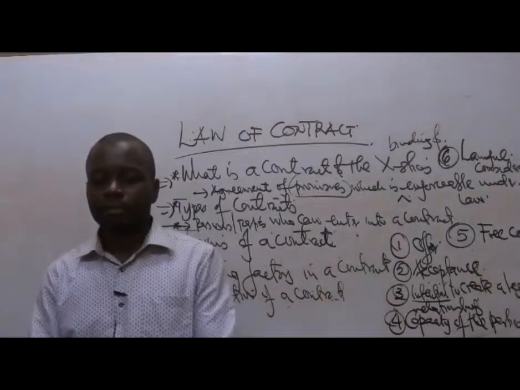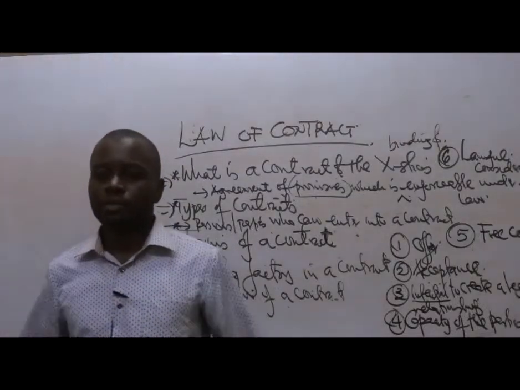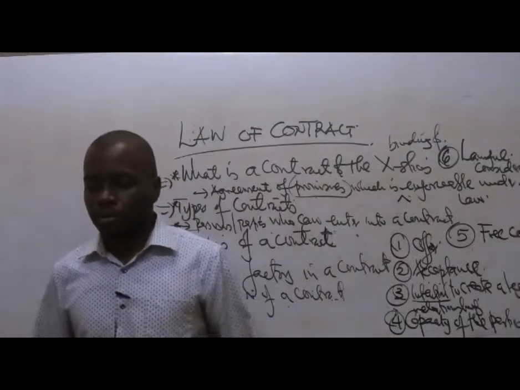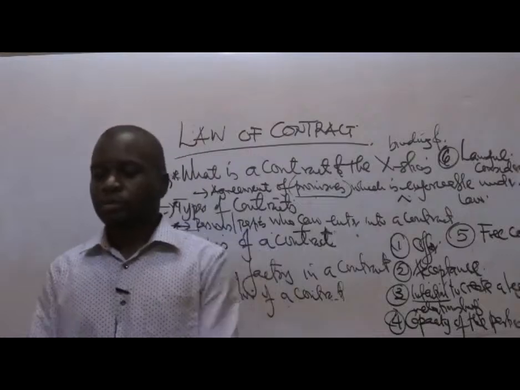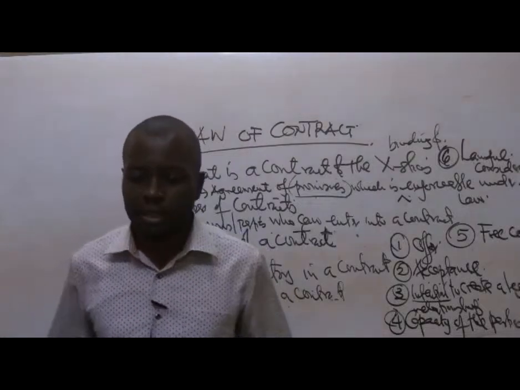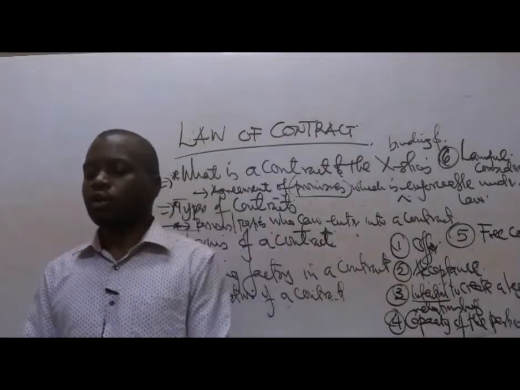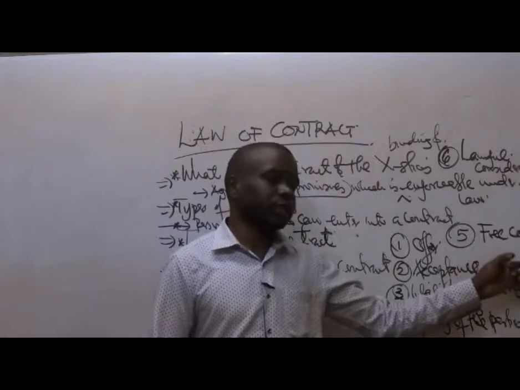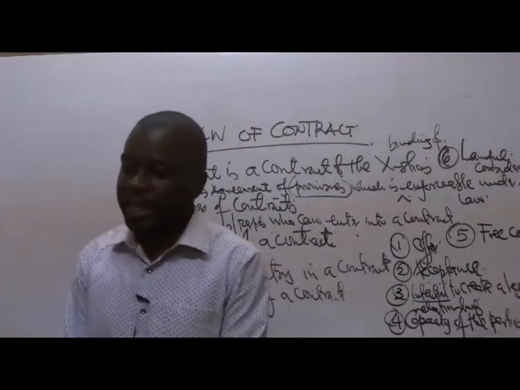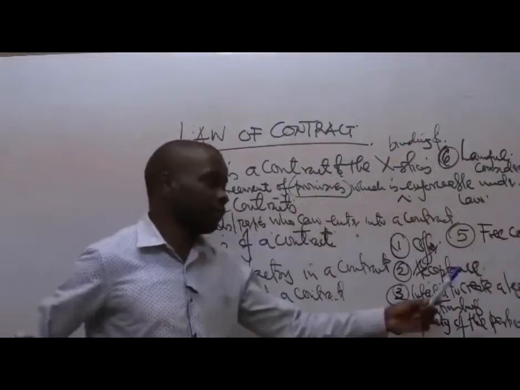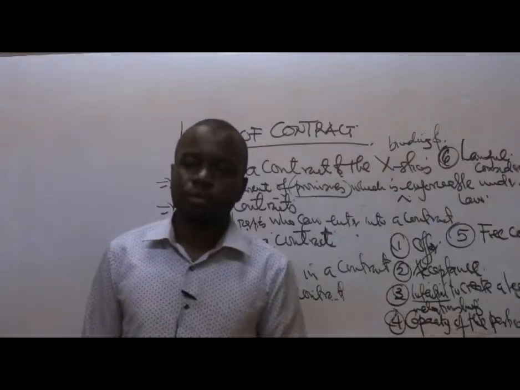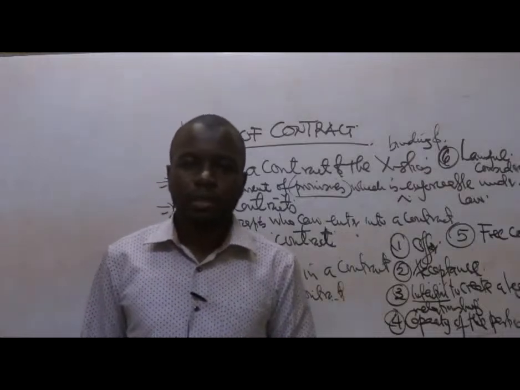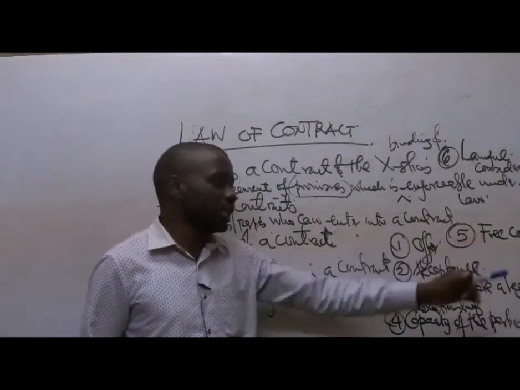So this lady was maybe forced or threatened by the aunt because she has no other option of where she can stay. Or maybe your aunt took a loan from a Shylock. You stay with your aunt, so you are at the mercies of your aunt. Your aunt forces you to pay the loan on her behalf. So you are paying the loan, but it's not out of free consent. In any contract or agreement, there should be this element called free consent. No party should be forced to enter into a contract, or be threatened or forced. These elements should be present for any valid contract to exist.